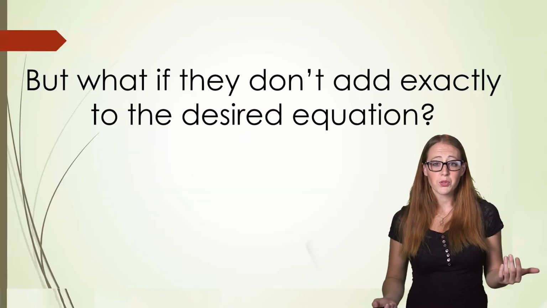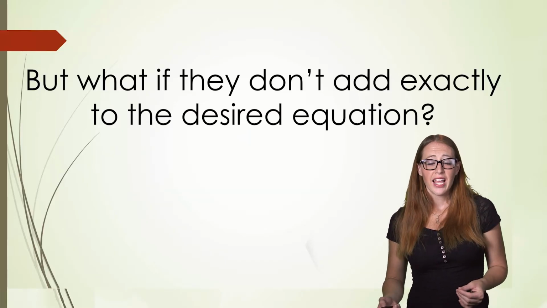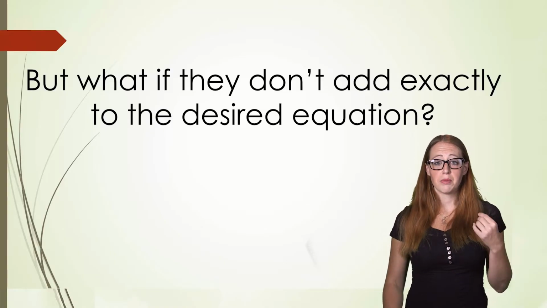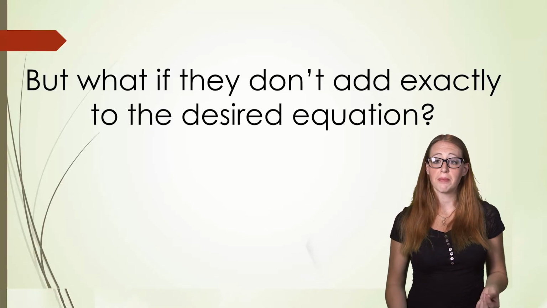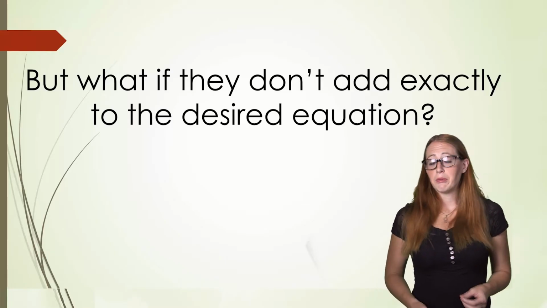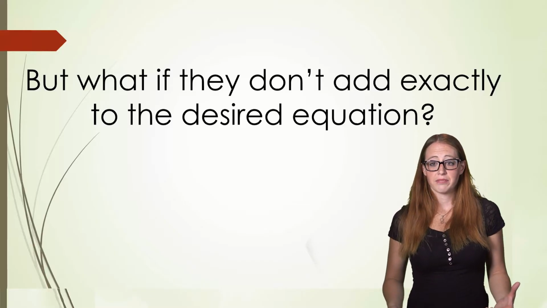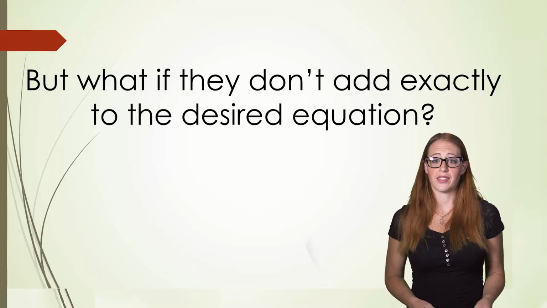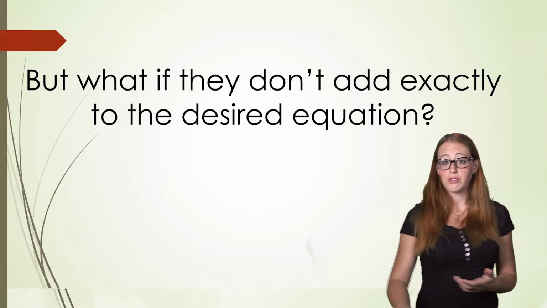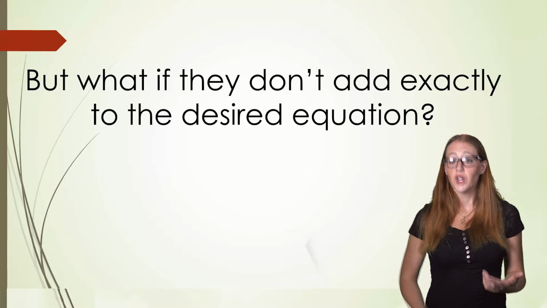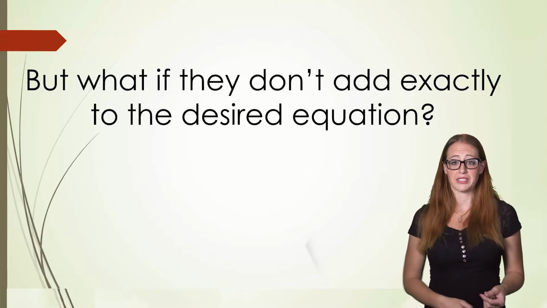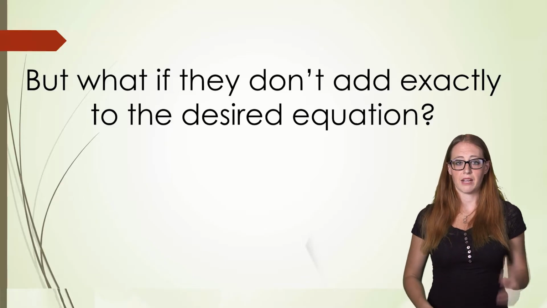Now, we may have to alter these a little bit. Of course, sometimes we're going to have an enthalpy for a reaction and it won't quite add to the reaction we want. But if we manipulated it, maybe if we reverse it, or maybe if we multiply it by 2, or multiply it by 4, or divide it by 2, maybe then we would be able to add it to be our final desired reaction. We can still use Hess's law for this. We just need to change the delta H appropriately. Because if you have 2 times the amount of the species, you're going to have a different delta H. If you reverse the reaction, you're going to have a different delta H. So let's talk about each of these now.